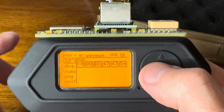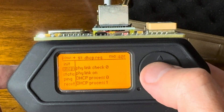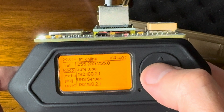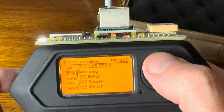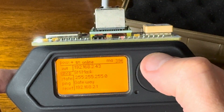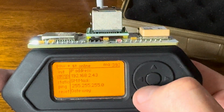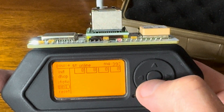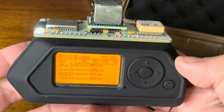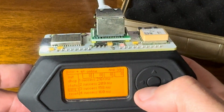The first thing we want to do is initialize this MAC address. It says we're set. Let's go to DHCP — it's giving me my DHCP address and going through its process. Now it tells me my gateway, my DNS server, my IP address: 192.168.2.43. We could give ourselves a static IP address. We can also ping — let's do a ping. We're pinging Google right now, and it totally works. So now you've got this fairly inexpensive tool where you can run all these sorts of tests on a network.